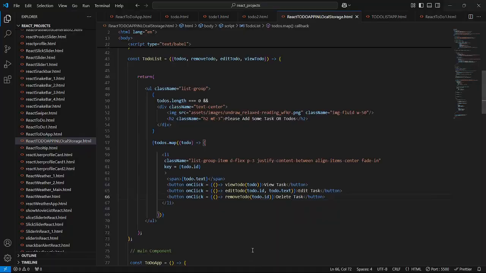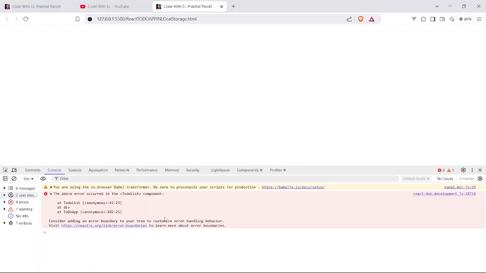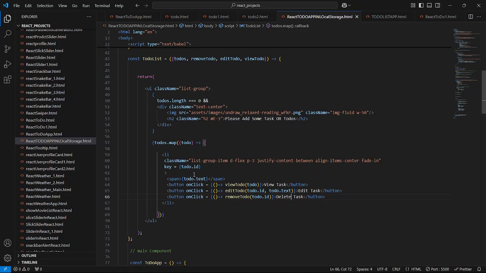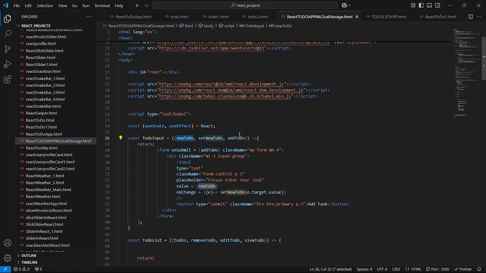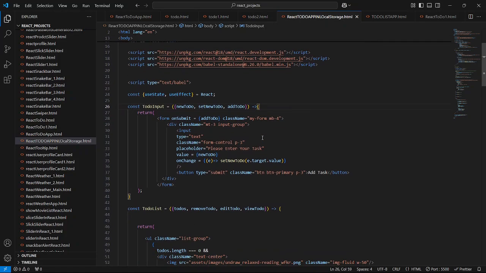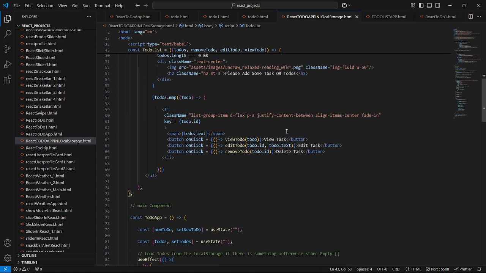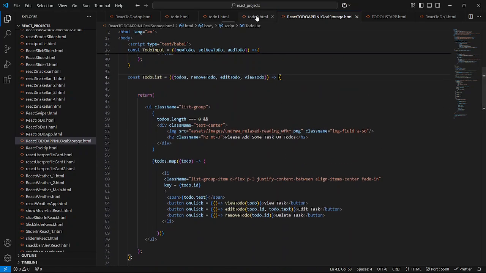So save your file and go to the browser, and it still has an issue. So what is the issue? useState, useEffect from React. Let me check.